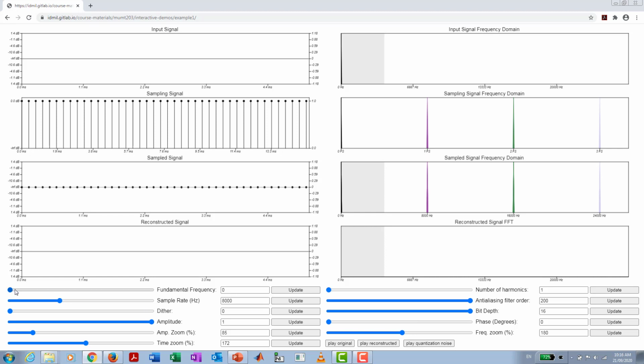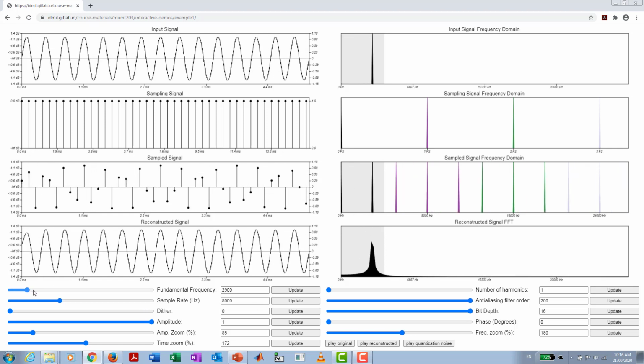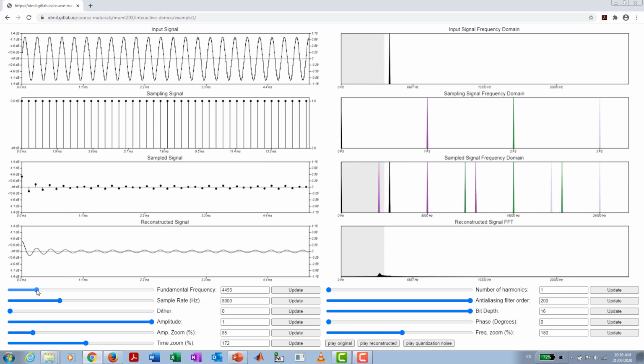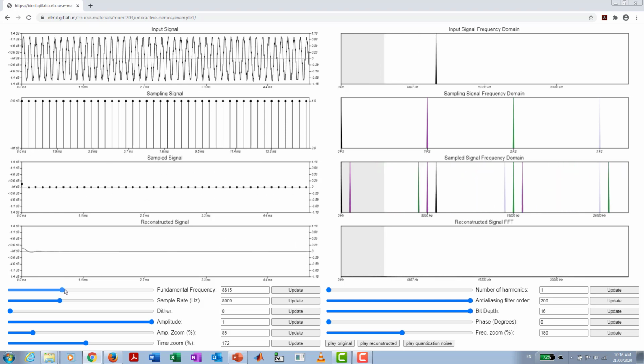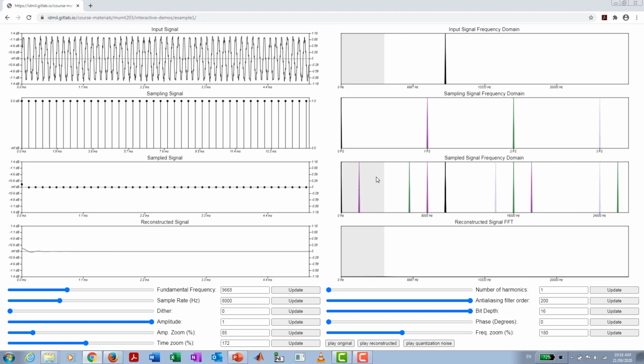And you will see that once I arrive at 4,000 hertz, so far so good. Once I pass 4,000, there's no more signal. Even if you see on the third panel here on the right, the alias is there, but because I'm low-pass filtering this signal, there's nothing else. Right? So this is a mathematical representation, but actually there is nothing at the output because I'm using an anti-aliasing filter. If I take this anti-aliasing filter away, what I will see is the alias here.